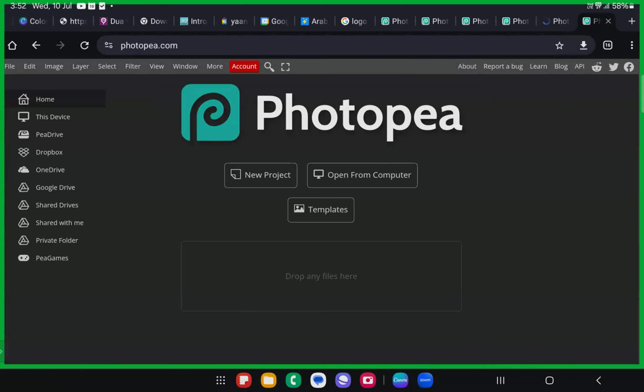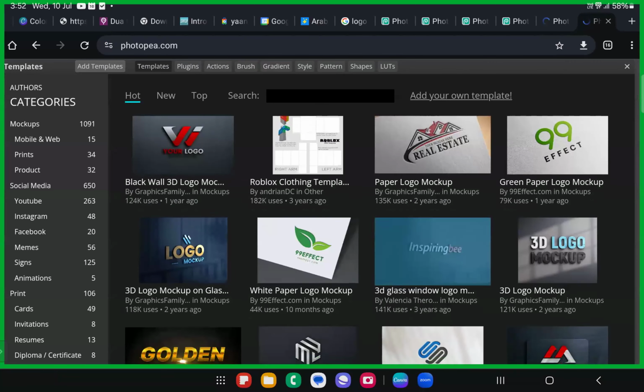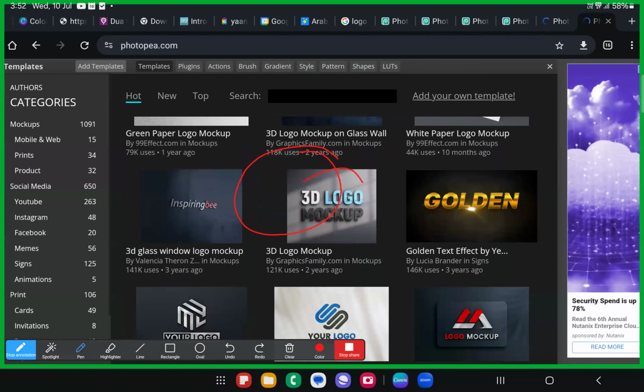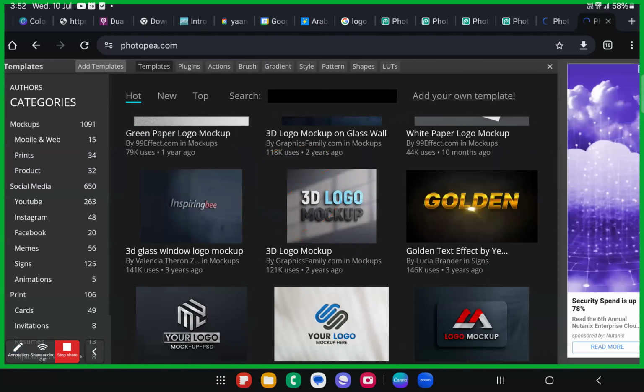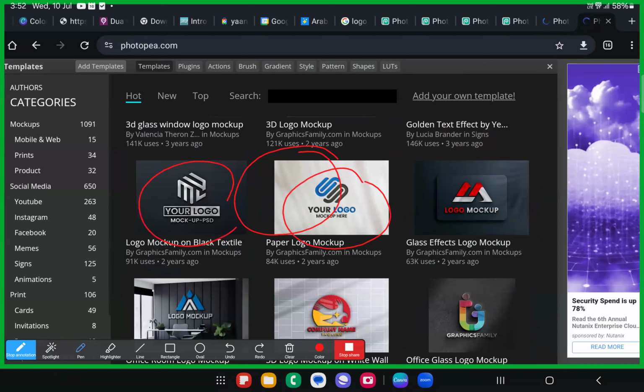Fine, so we'll click on templates, photop.com. Just click on the templates and see how many templates are here, whatever you like. If you want just the 3D logo, see here, you can click on this. You can convert the logo directly into 3D formats. You have so many ways of doing that. Just the 3D logo with the black tiles, with the white tiles if you want, on the paper if you want. See whichever you like.